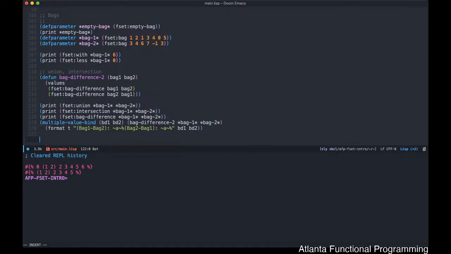Let's take, for example, bag 1. We already know that bag 1 has, you can see this here, 2 elements for 1, and 1 element for each of the other elements inside the set. So that's 0, 2, 3, 4, and 5.